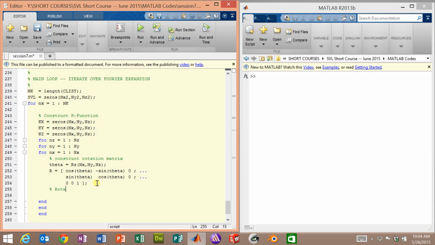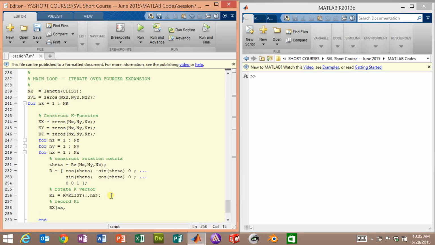Now we're ready to rotate our grading vector. So we'll call it k sub i, the sub i meaning this is just one specific vector from our grading vector list. So by putting the colon here, we've pulled off the vector, but we want to rotate it. So we will pre-multiply by our rotation matrix. Now ki will be that grading vector rotated however we wanted it to at its current position, and so we want to now record that.